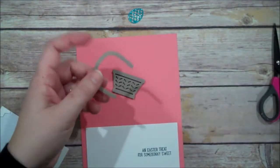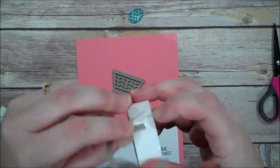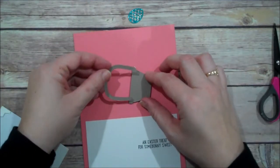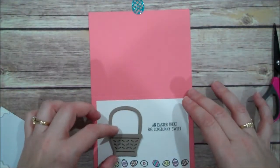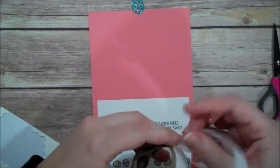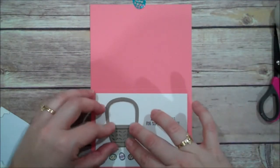Okay, so then for the handle, I'm going to use some glue dots. So I'm going to put a glue dot on each edge of the handle, just like that. Okay, and that creates our basket. Beautiful. That's going to go right there. And why don't we just stick with the glue dots? I'm going to put a few on the back of the basket. Let me get this scrap out of our way. Okay, and then we can line up our basket right there.